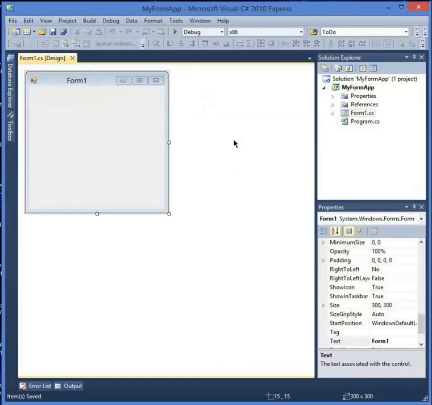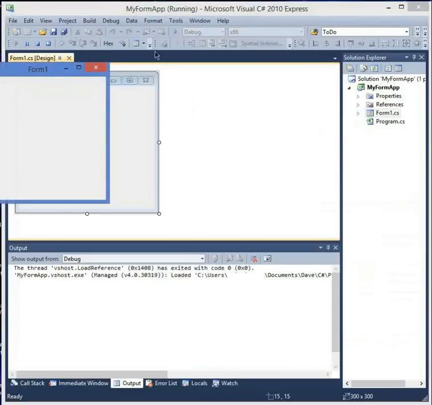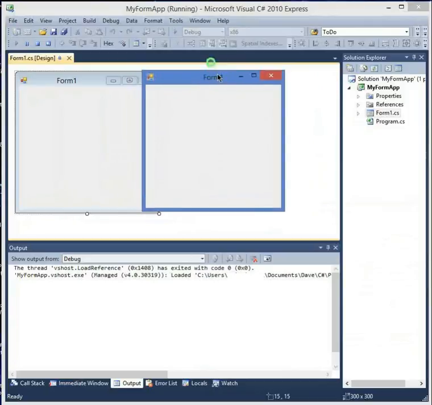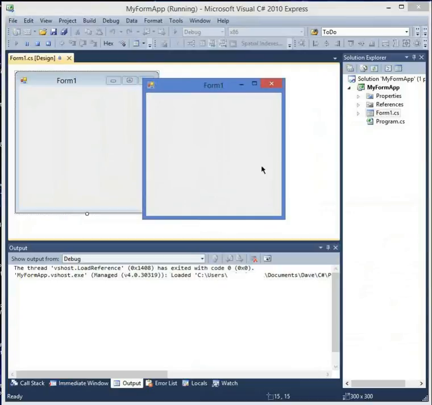But as you can see already, very quickly we have a Windows Forms application, or form app, or desktop app. And it doesn't do much. Let's go ahead and run this and take a look at it. Just click on that green Start button, and we have a desktop app. Granted, it's blank. It doesn't do anything. It's not very pretty, but nevertheless we have a desktop app or form app.